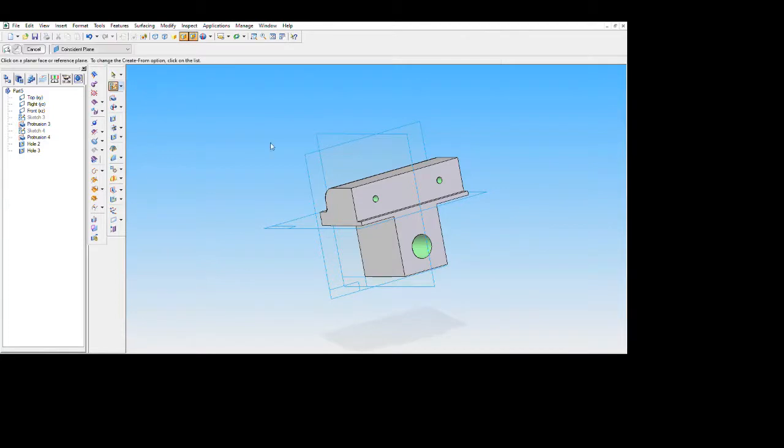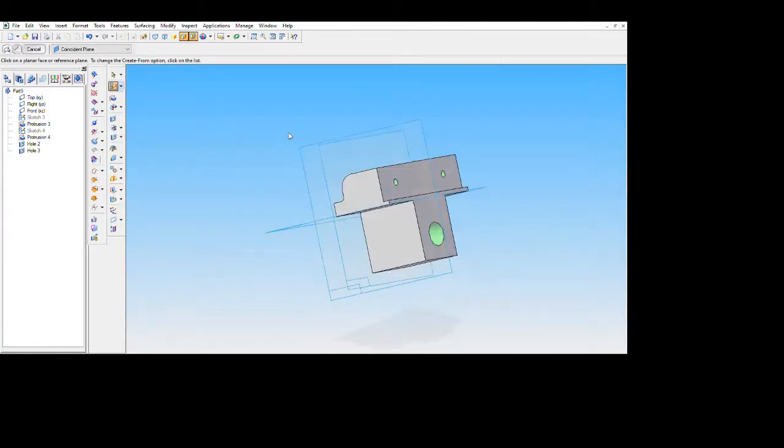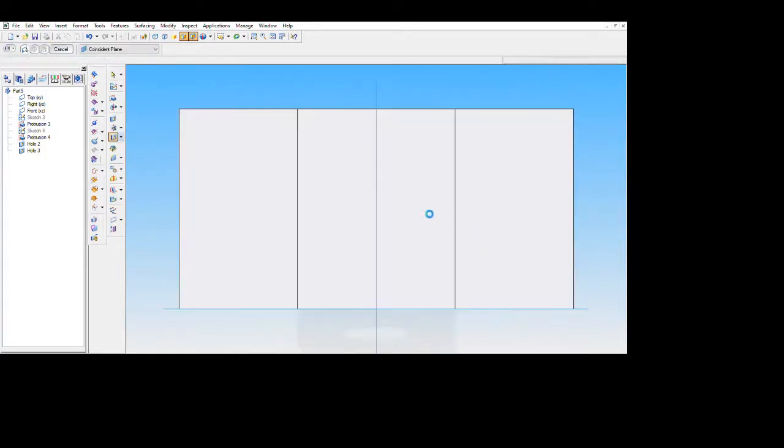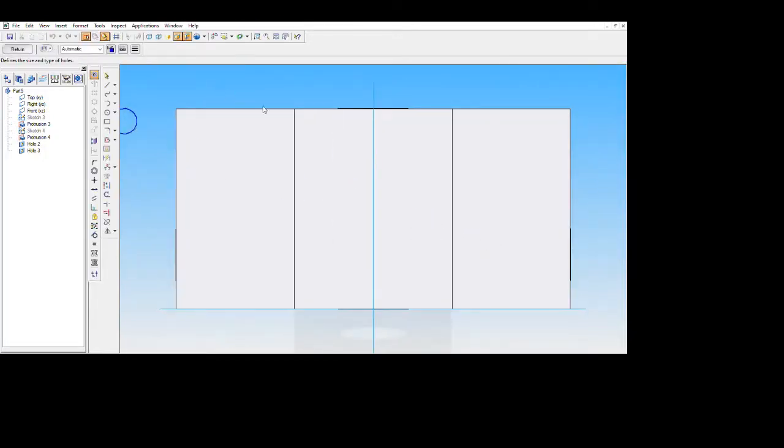Now we have to make the another two holes on the bottom part. Select the hole option, click on the bottom surface, click on the hole properties, click on threaded part. The hole diameter is 5, the type of hole is M6, the finite distance is 10, the hole depth is 13. Click on OK, place it here and here.